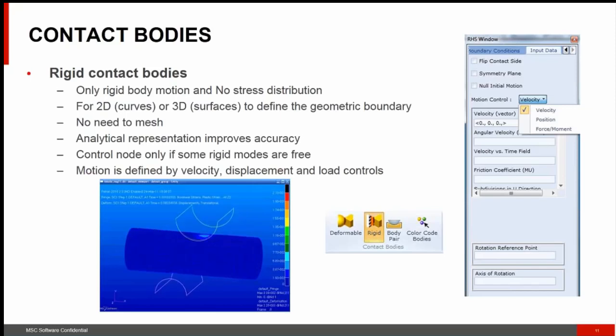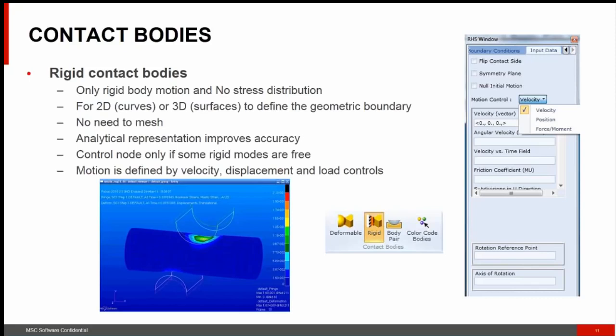And generally within the analysis, these rigid surfaces are treated, as I mentioned, in two methods. There's the discrete or the analytical one. And I think Patran does the analytical one. The discrete one consists of patches or straight segments, whereas the analytical one is more continuous and smooth. For the method to define the motion of the rigid surface, you have three options in Nastran, and you can see here in this form of Patran how you can access it.